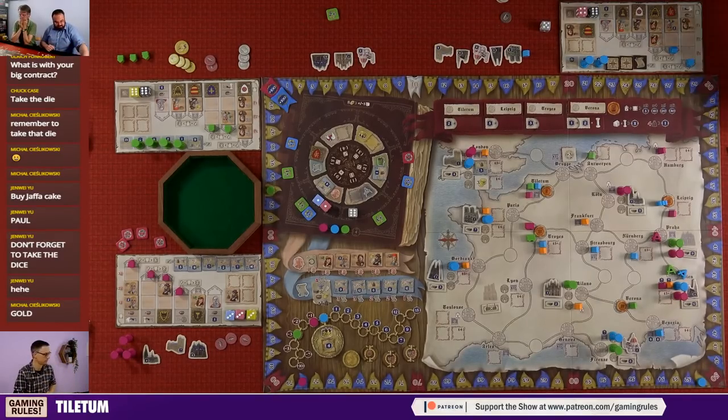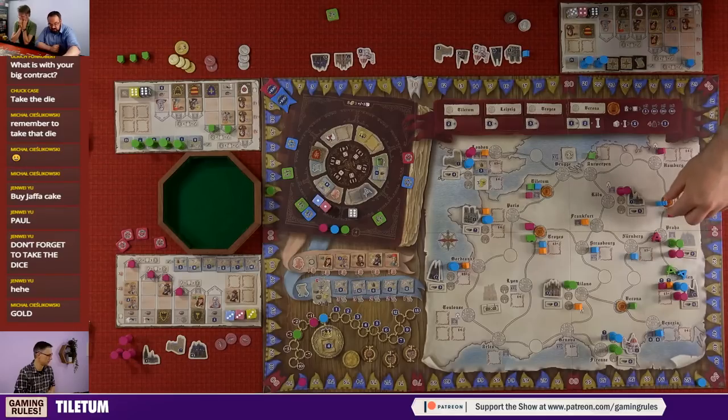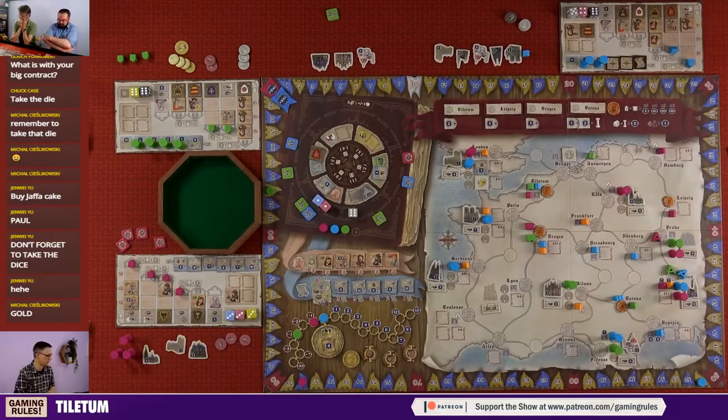By spending 3. And then... I got the dice. I took the dice. 4 movement points, which is 1, 2, 3, yep. 4. So you can take part in the fair. All done? Yep. Finished. Right, Robert, final action of the game.